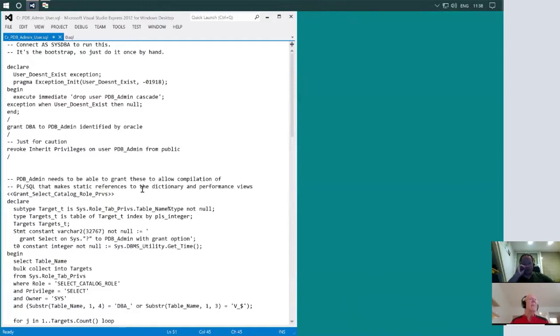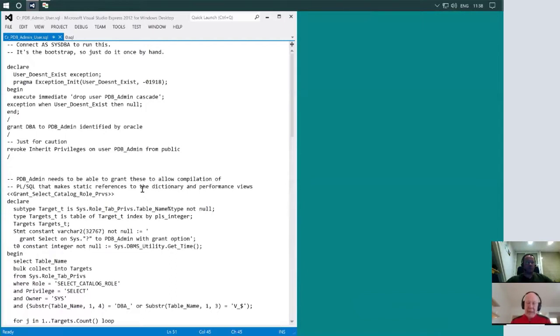You have to have the privilege explicitly as the owner of the code who's going to own the unit that's got static references to these views. So that means that when you create the user, it's insufficient to grant it select catalog role, or if you wanted to be more fine-grained, select on $V SQL or whatever it might be. Rather, you have to, sorry, I said that wrong.